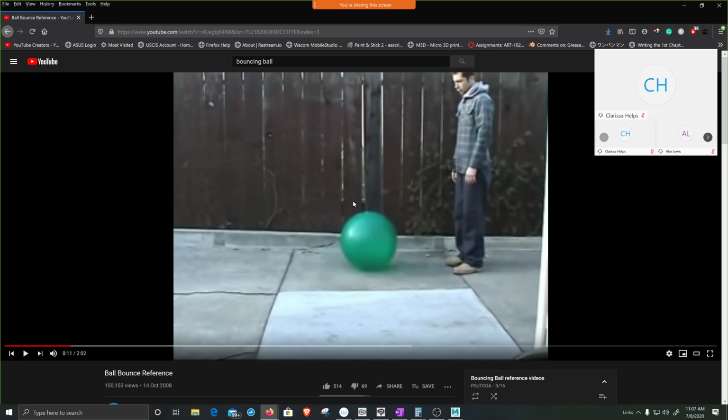And for this assignment, we are going to copy it exactly. Why? Because I don't want you to give your ball a personality. I don't want the ball jumping. And students keep doing this. They keep making the ball make decisions, like, okay, I'm going to stop now, and then I'm going to start bouncing as if I was jumping.